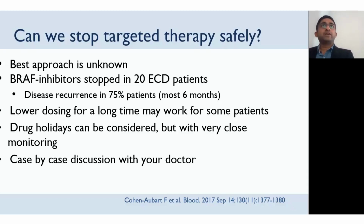So as the survival of patients with ECD improves, and these patients are on these long-term pills, cancer treatment pills, they may be at a risk of developing chronic health conditions and other problems related to the disease itself or the treatments. And then ECD, as we know, can involve many organs. Organ dysfunction is prevalent. So because of all these things, you can have mortality from other causes, which needs to be investigated. Individuals can have extended or more healthcare needs that can reduce their quality of life, can have chronic pain, psychological issues, and so forth.